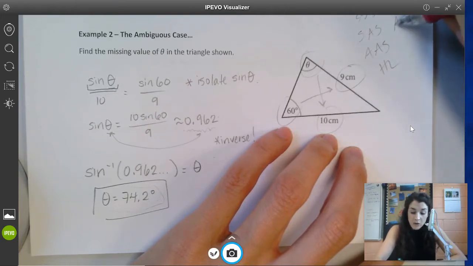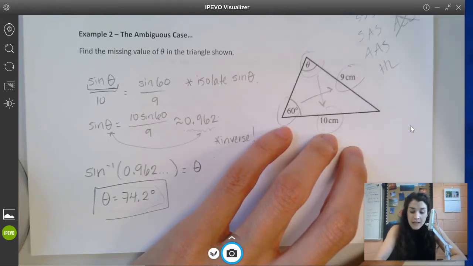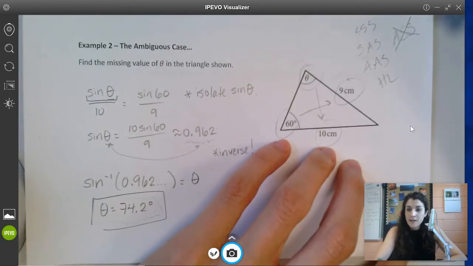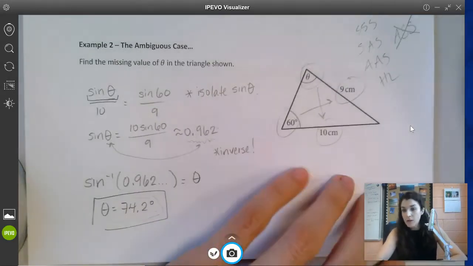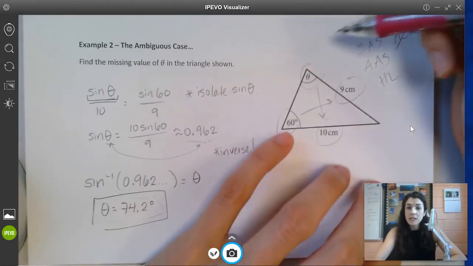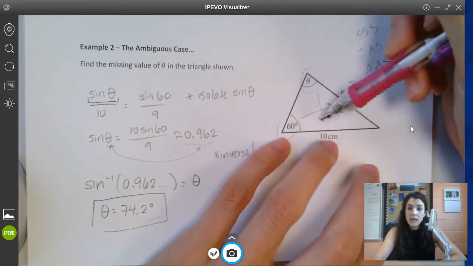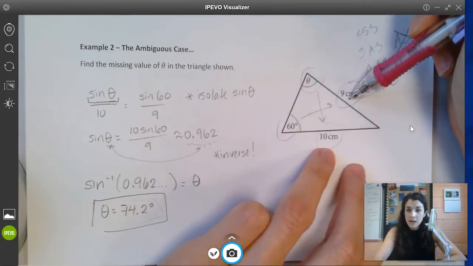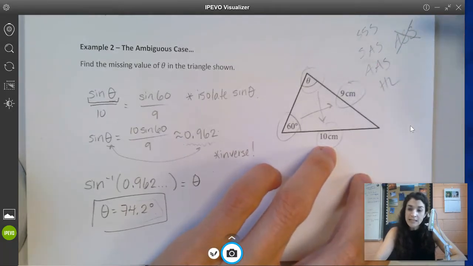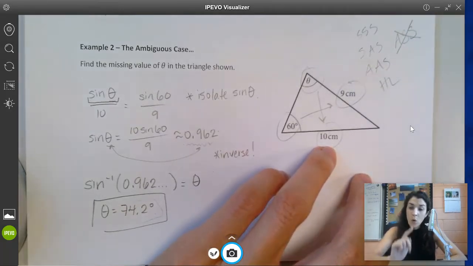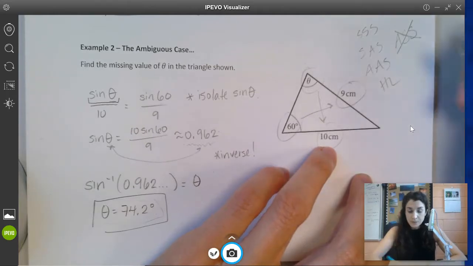And one thing that you learned was that angle side side is not a good way to prove that two triangles are congruent because it's not true. If you have an angle next to a side next to a side, you cannot prove that two triangles are congruent. And notice the information I'm given here is an angle next to a side next to a side. The reason I can't prove that is because it does not make a unique or only one triangle.